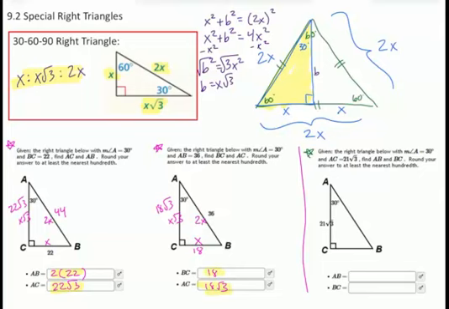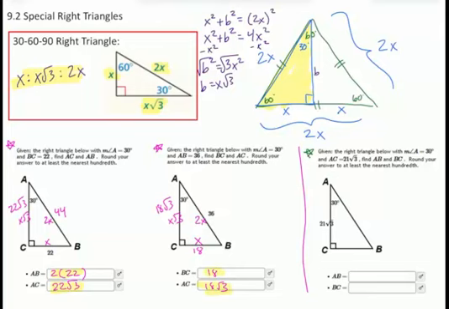Right, the last example here is what if it gives you the pattern where it tells you the length of that leg opposite 60 degrees. So see if you can find the remaining two measures if 21 root 3 is the leg opposite 60 degrees.